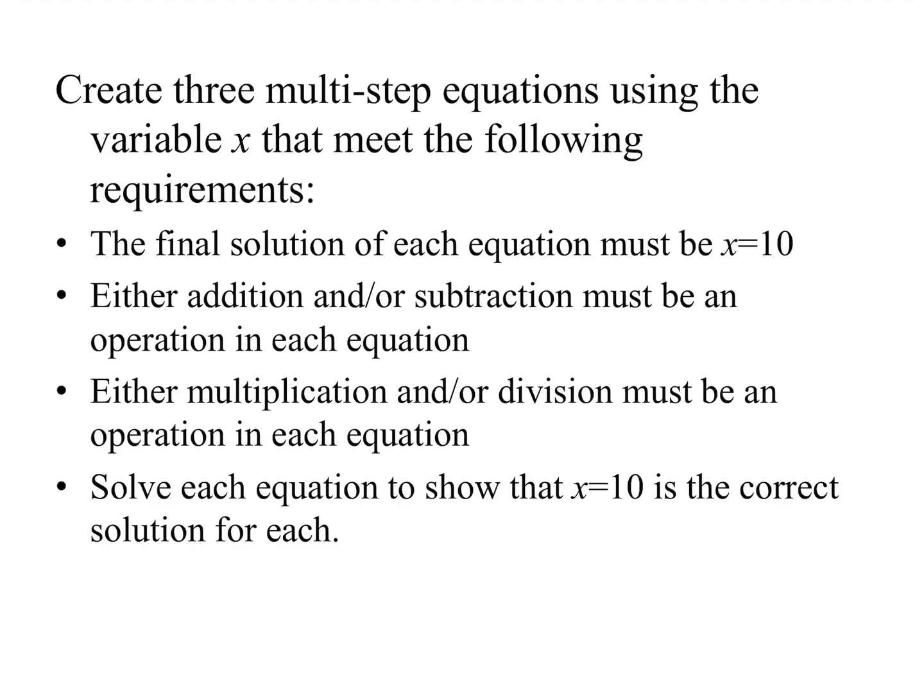Also notice that the requirements are set up to make this at least a 2-step problem because the students need either addition or subtraction and one of multiplication or division, but it doesn't limit them to having it just be a 2-step equation, so it could be. They could get more inventive if they wanted, but it does set up that minimum requirement.